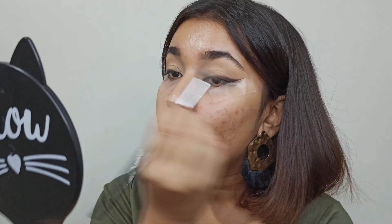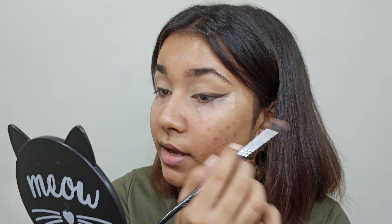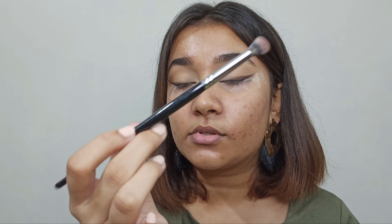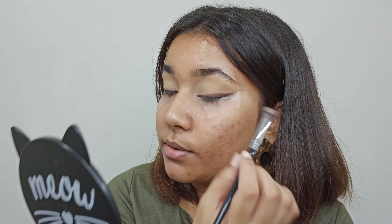Here is what you have to keep in mind while blending. Don't hold your brush like this — it controls your movement and you want your brush to move free. Hold your brush like this so you have free movement. When you hold your brush incorrectly, it will leave harsh lines and your blending will not look smooth, and the gradient effect will not come off. So hold your brush correctly and blend it.